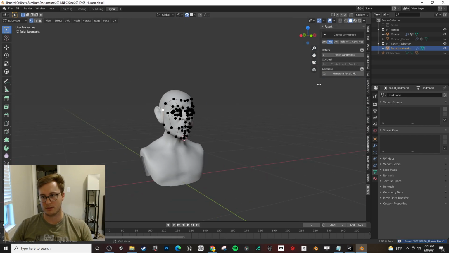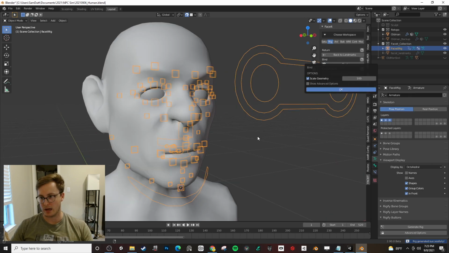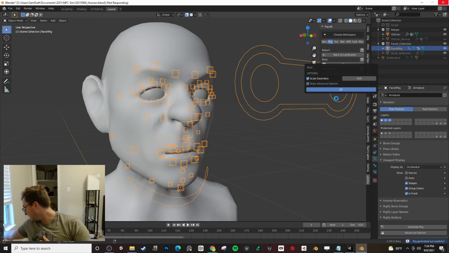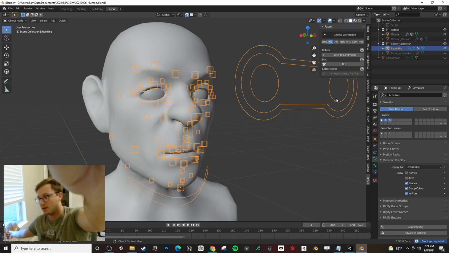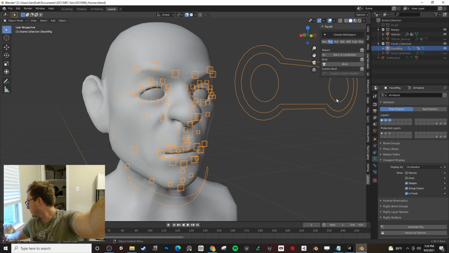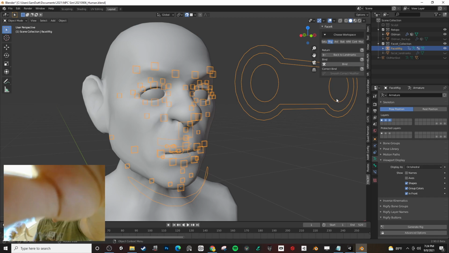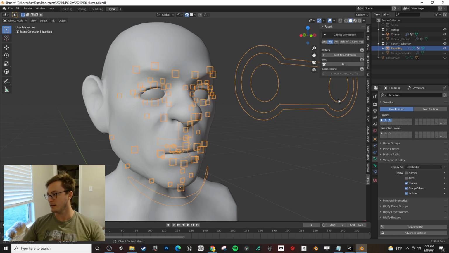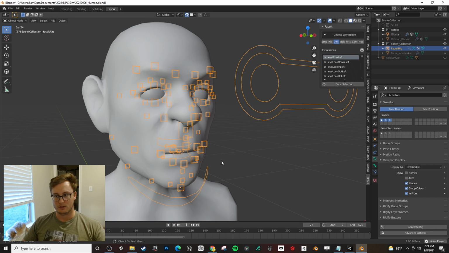Okay, that looks good. Let's go ahead and generate that face rig. Bind. Wait for it to load. Then hit OK. Little kitty cat. Here, I'm gonna turn the camera so we can get some cat camera action going on. There we go. Now we will go home and wait.